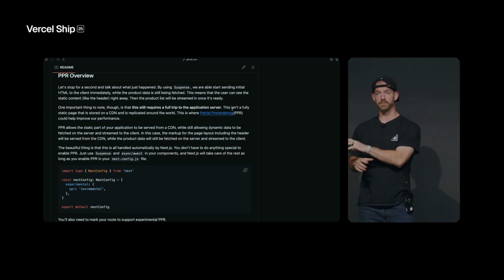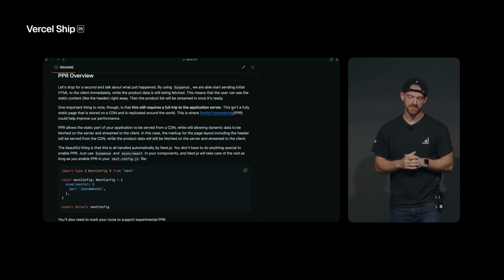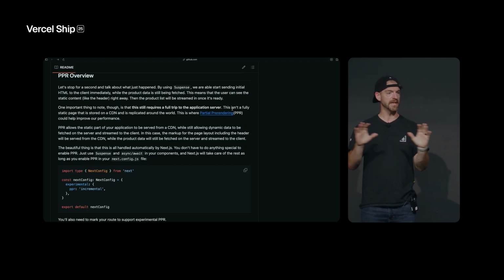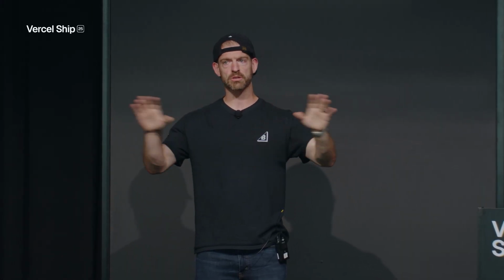Now you can juxtapose this with another rendering strategy, which is fully static content that is replicated on a CDN across the world. CDN, Content Delivery Network. Deployment platforms have data centers all across the world, tens, twenties, maybe 100. I'm not really sure on total numbers, but lots more than our single instance of our application. And so what if we could have those static parts actually be statically built, cached, and live on a CDN and replicated across the world? How would that change the experience for what we just talked about?